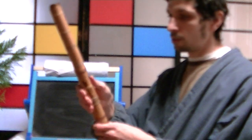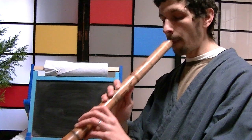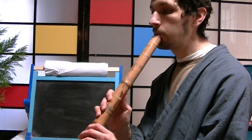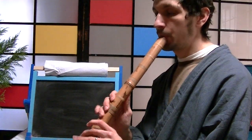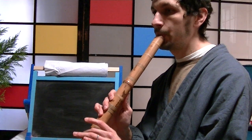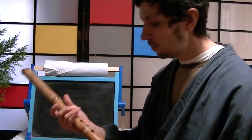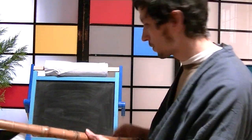So here we've got a modern shakuhachi. This is a gyokusan, right? The gyokusui's son or something like that made this. And I had to repair it a little bit, but it's working well now. Alright, so there's lots of differences between modern and ancient shakuhachi, but we're gonna work with this first, okay?